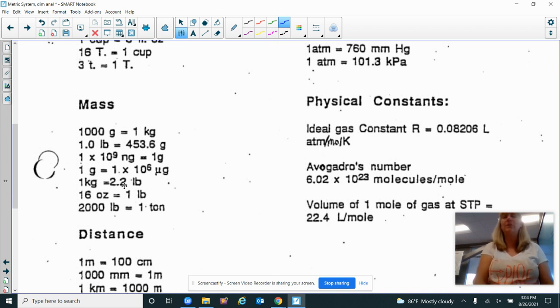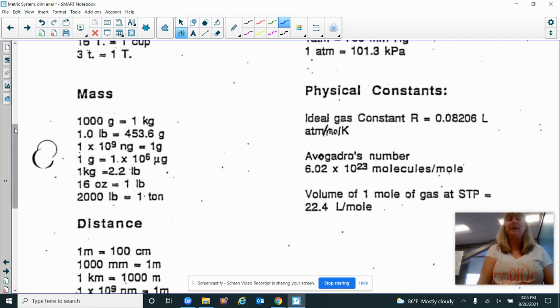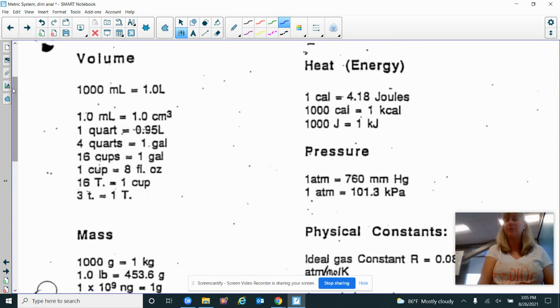So if I travel and I know my weight in pounds and someone wants to know it in kilograms, I know I can just divide by 2.2. Also, if I'm traveling and I see the price of gas, it's probably given in liters, whereas we in America do it per gallon. And this would help me realize.